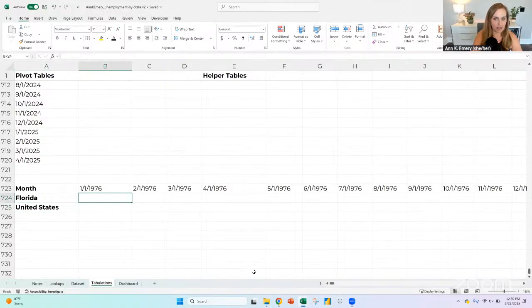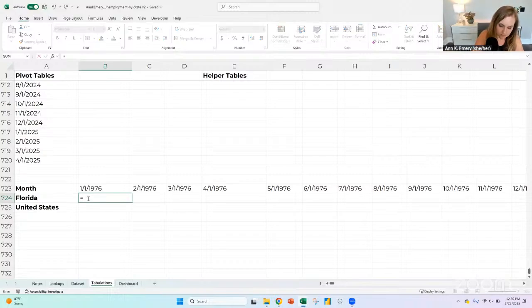Now I can just do it. V or X. Do I need to un-Excel table this? Look up Florida. Lock. It's calling me. No, we're good. Okay.